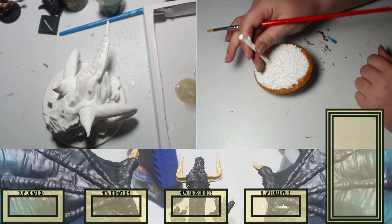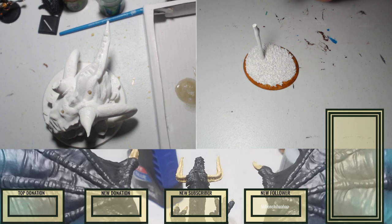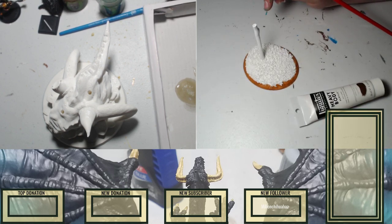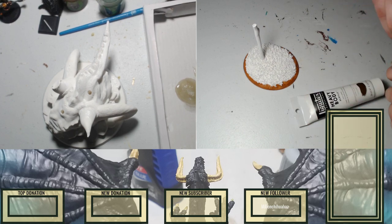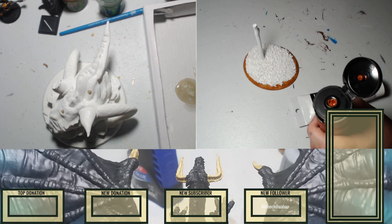I think I'll go in with the raw umber and maybe some red. Not red, but the burnt sienna. I feel like the burnt sienna is kind of reddish. Are you using raw umber?